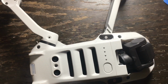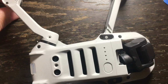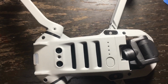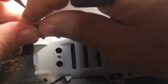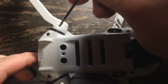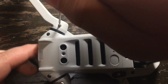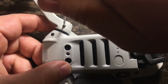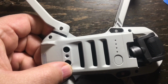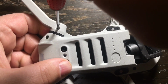In the next step, you have to put the screws back onto the arm of the Mavic Mini, in this case the right rear arm. As I said before, these are all Phillips screws of the same size. I have a magnetic tip screwdriver, and I'm going to be tightening down the first screw in the rear leg. Now, you don't want to over tighten it. Like I said before, the plastics in the DJI Mavic Mini are fragile. So you just keep tightening this screw down until you know it's on there good and firm.